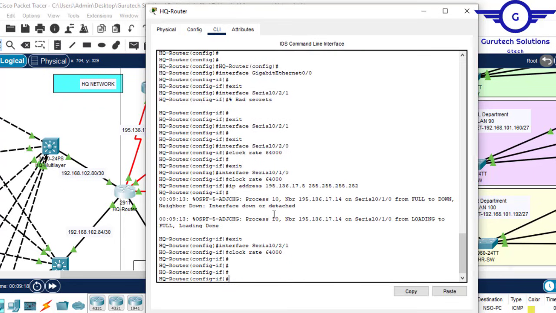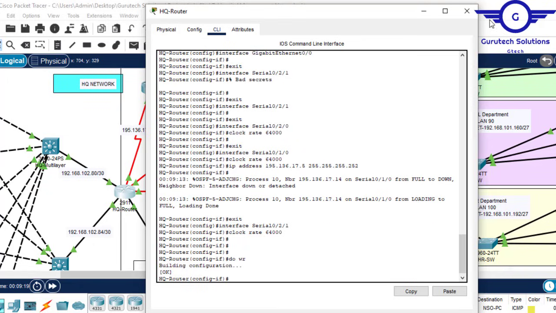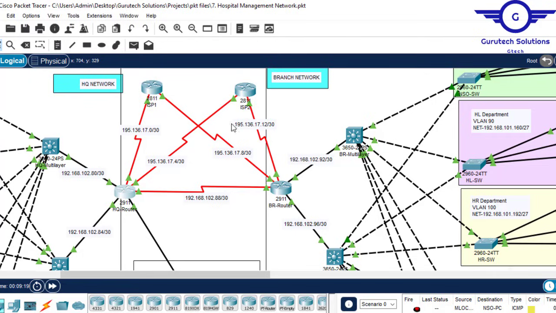Then you come to the CLI and you say do write. So we are done on that. And I'll configure clock rates on this router also, because it has a DCE interface on this one. As you can see, there's something like a clock.